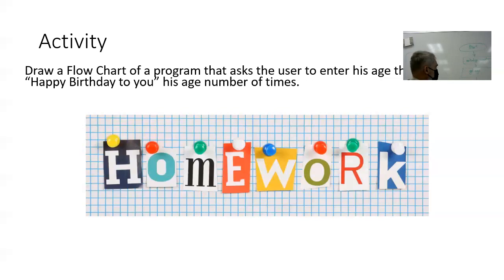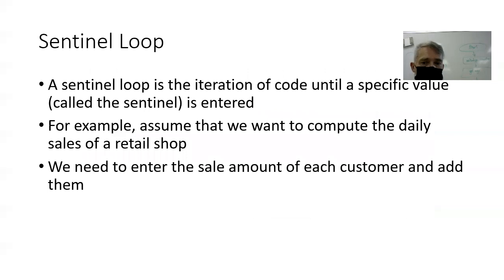Now, here's the processing that's going to be repeated. Do you see that the arrows keep going through that? This part here is going to be repeated until the age. So this is a no, and this is a yes. Until the count is no longer smaller than the age, then we stop. And so that will print until we get to the person's age. Actually, it might be age plus 1. So that's one type of loop.